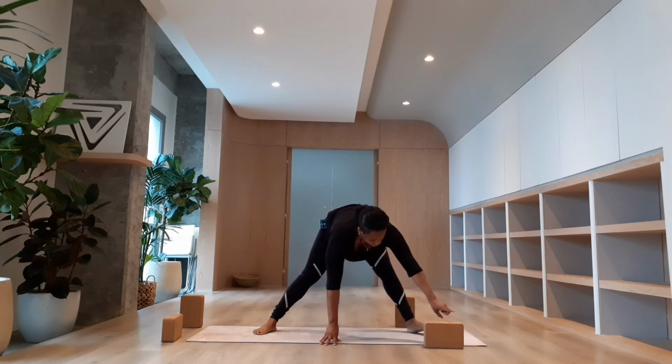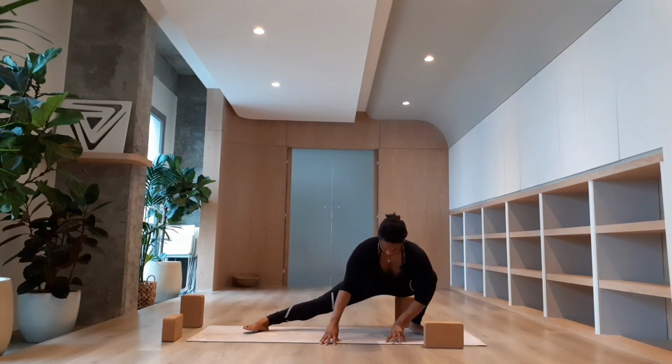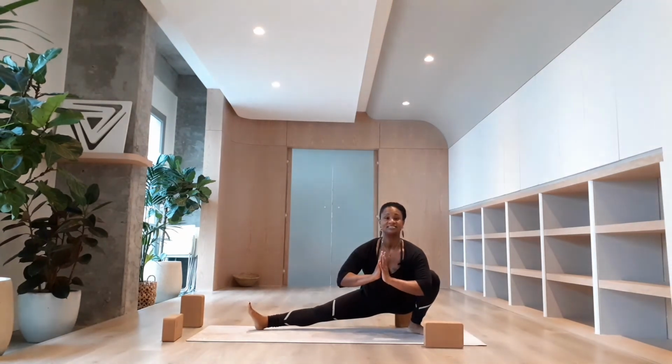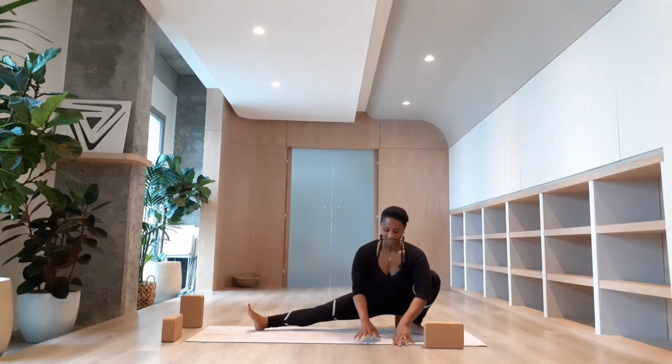So turning your left toes to the left corner of the mat, sinking into that left knee, tracking over the toe, using a block if you need to. Left tricep to the inside of the left knee, right leg is straight and extended. Exhale the hands down to the ground.